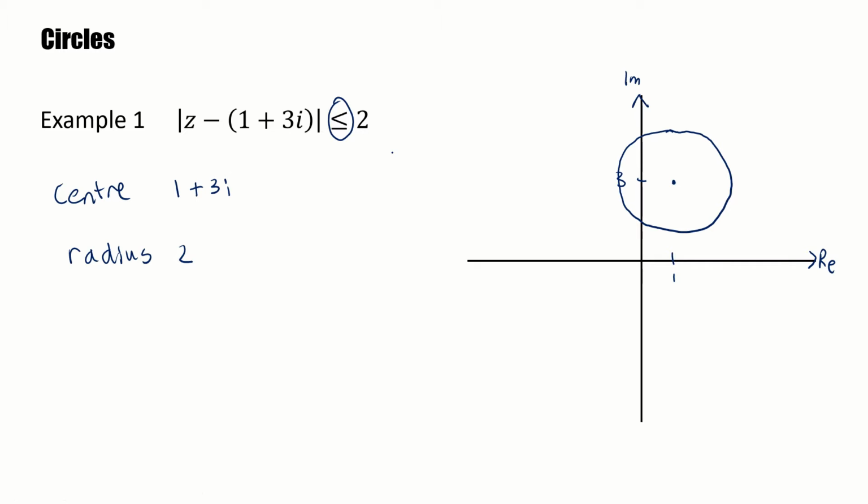Now, the thing is, we're not saying less than 2 but only whole numbers. It's every single number in the world less than 2, real numbers. So that would mean you're drawing an infinite number of circles, all with smaller radii than the radius of 2 that we already had. And that would eventually be indistinguishable from just shading all of the region inside the circle. So that's what we do if it's a less than or equal to. We just end up shading everywhere inside the circle.